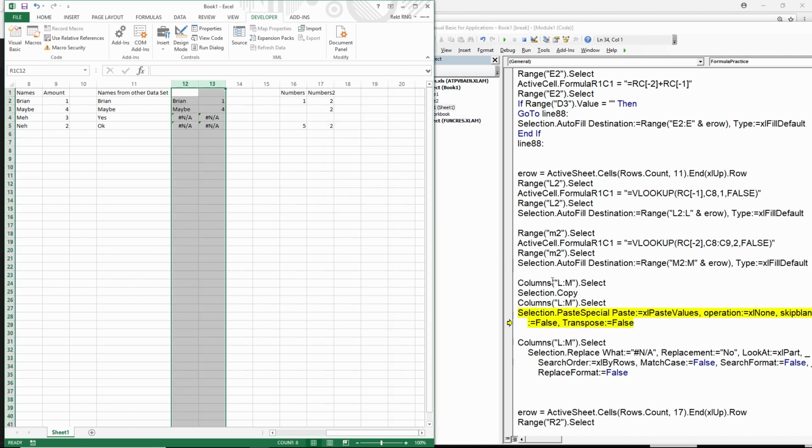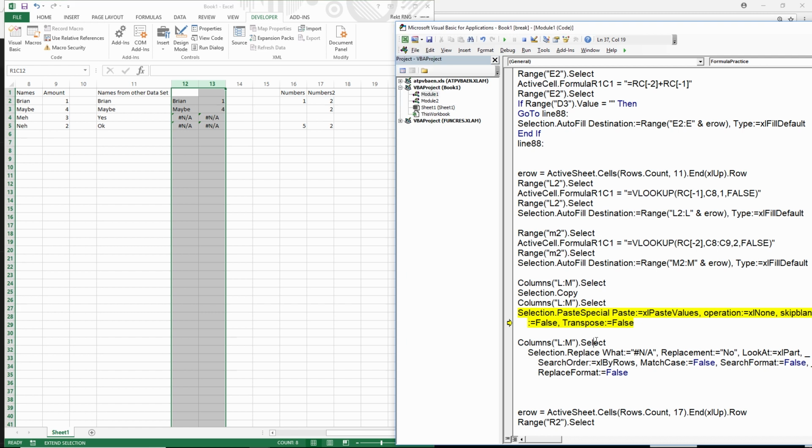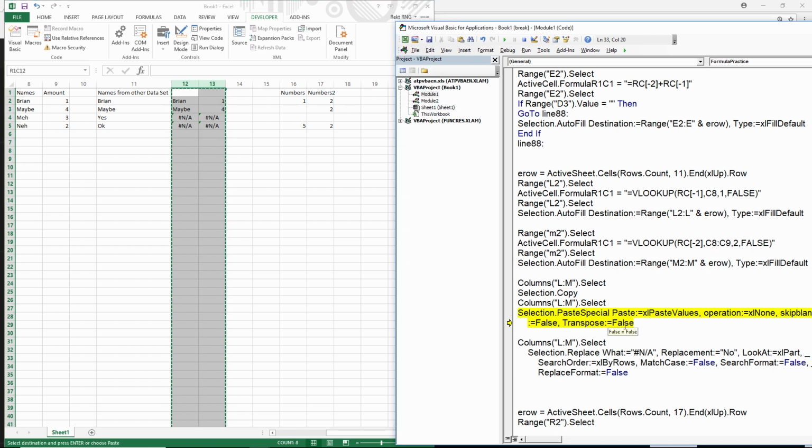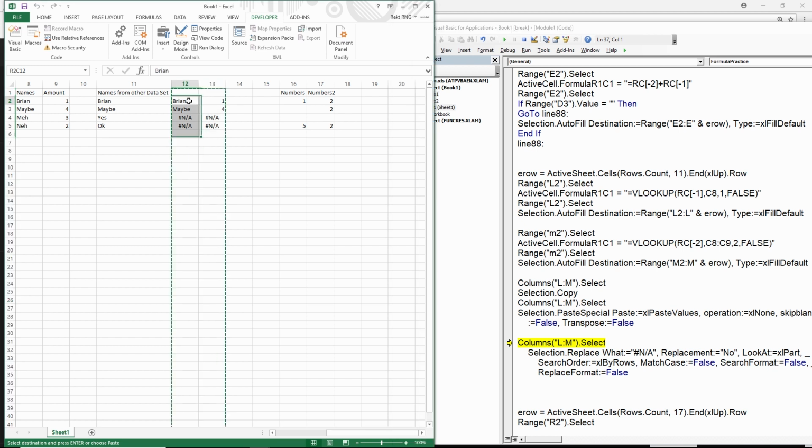Oh wait, I'm supposed to have the column selected. I don't have it copied anymore. Let me copy it, because I was clicking around. So press F8. So you paste special. Now these are values instead of actual formulas.